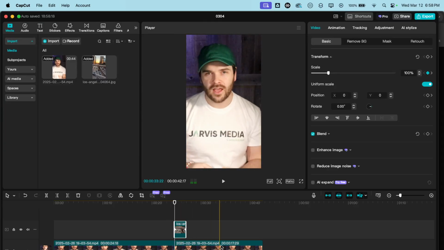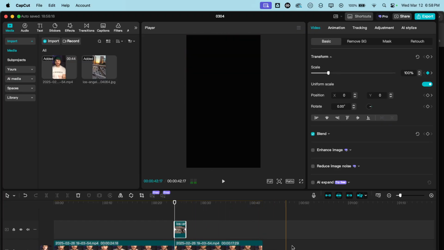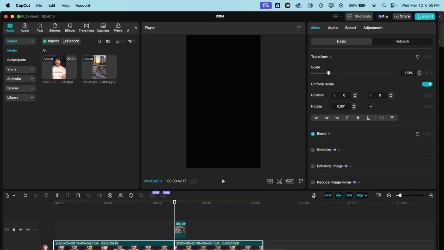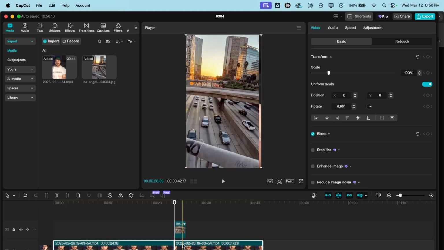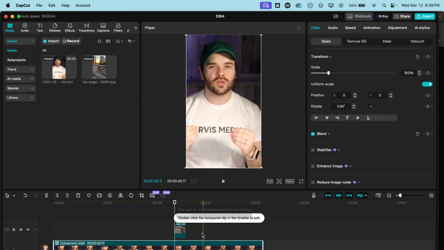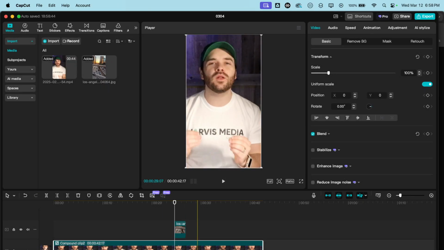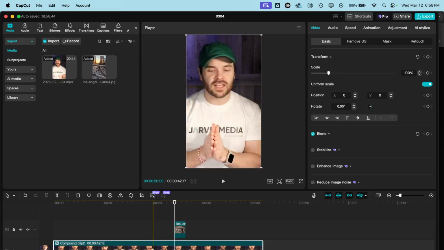So once I'm done with all of these images and stuff, I don't need that anymore. Now I can create my compound clip. I'm going to drag and select all of the sections of the video in this main track here. I'm going to right click, or double click if you're on a trackpad, and go to create compound clip. It loads for a second, and now you see it's smoothed it all out. That cut is still there. It's just not registering as two separate sections.